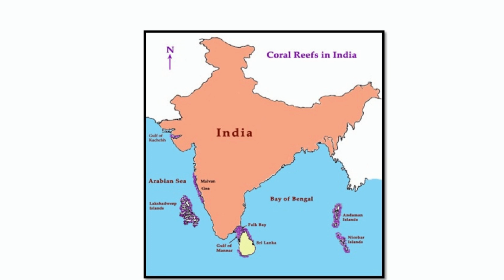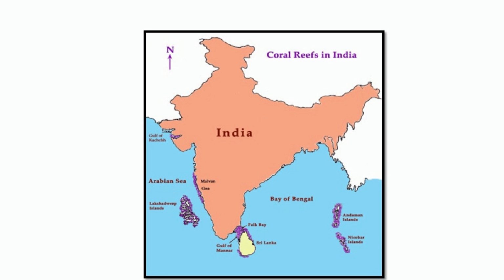or the elongated baseline. Now in this map you can see the southern part of India, where it's the coastal area, and how the coral reefs are all across this coastline area, and mainly where we need to apply the UNCLOS rules. That is when the coral reefs are all across this India and Sri Lanka boundary, and in between you can see there is a Palk Bay. So this is a narrow water passage area that divides the Indian boundaries and the Sri Lankan boundaries.